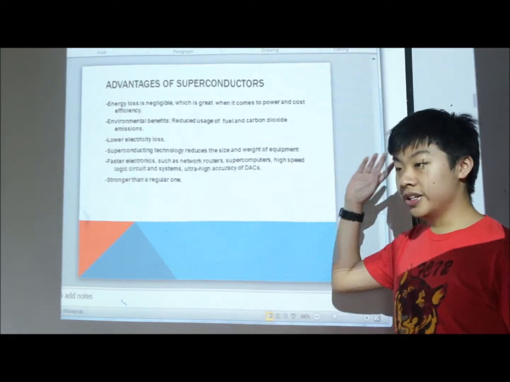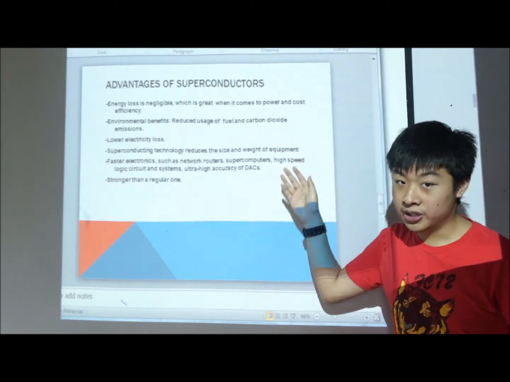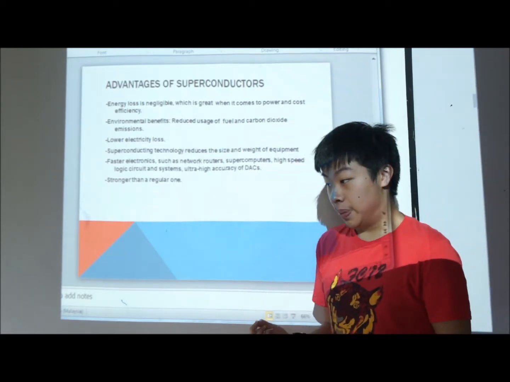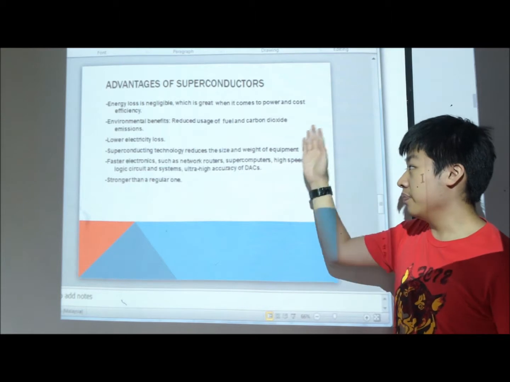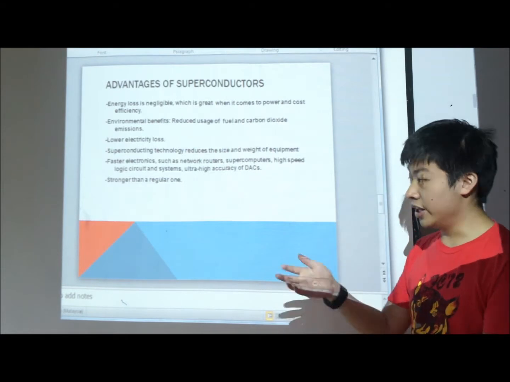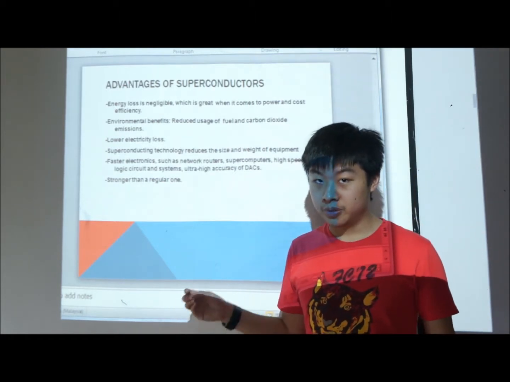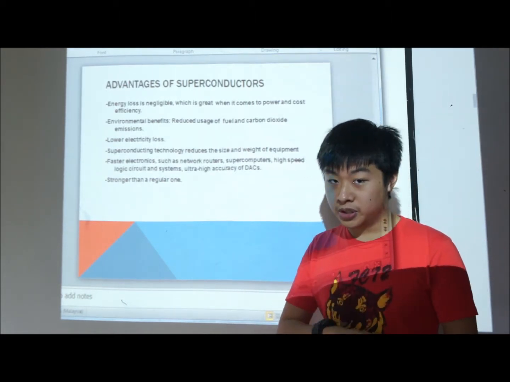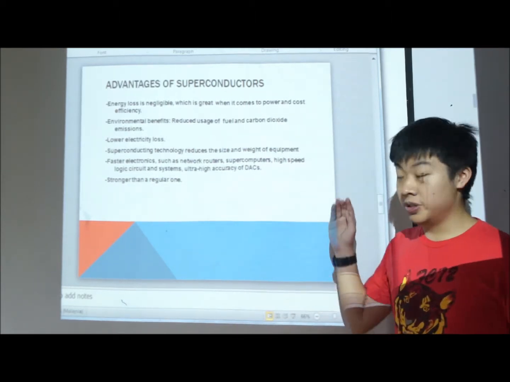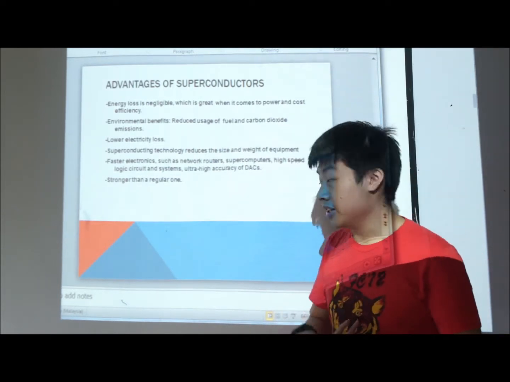When it comes to advantages, there will be numerous advantages. One is energy loss. Without resistance, there will be no energy loss, and this improves power cost and efficiency. And of course, there is more environmental benefit. We don't need the use of fossil fuels, and there will be less carbon dioxide emissions. There will also be lower electricity loss, because with low resistance there will be no shortage and more power usage. Superconducting technology also reduces the size and weight of generators by around 70%.